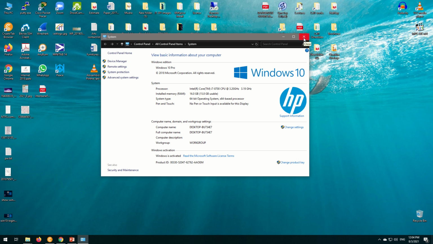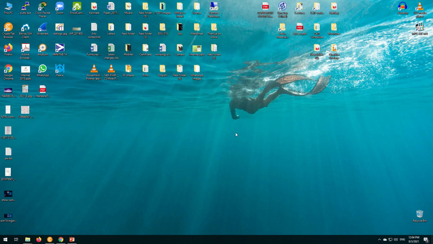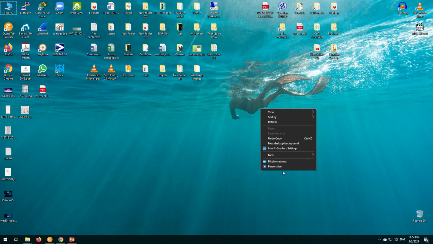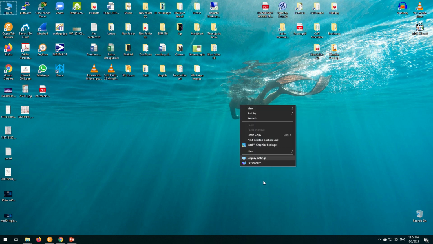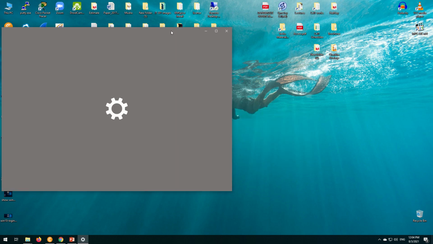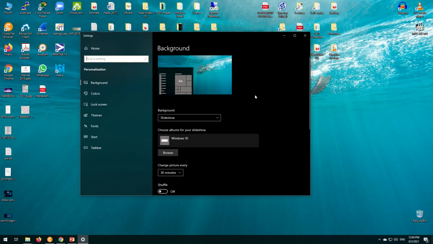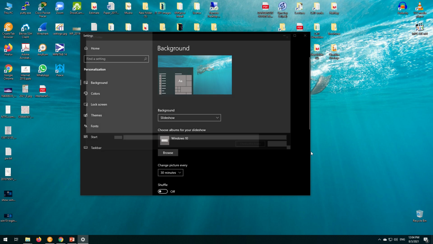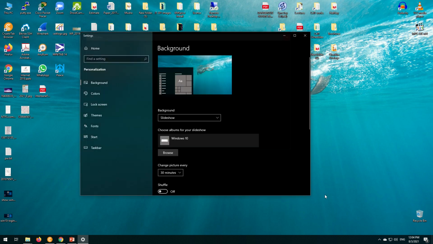Okay, and also to customize your computer, there are some other options. If you want to customize your desktop, like changing the color, changing the wallpaper, you have to use Personalize. Right click on the desktop, then select Personalize, and from here you can do whatever you want to customize your wallpaper.